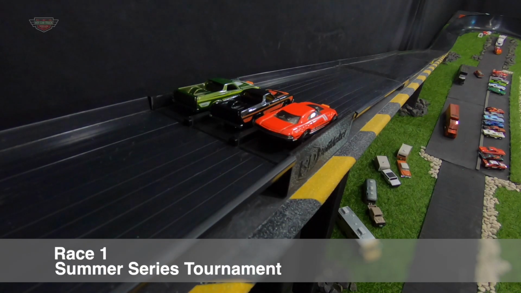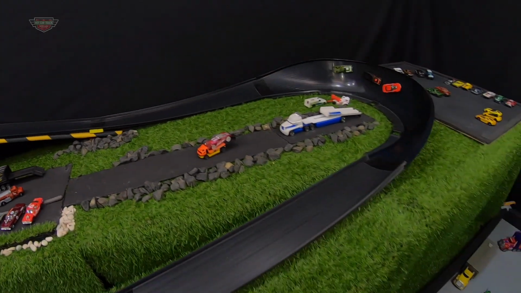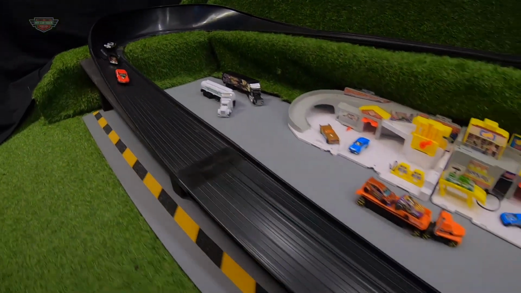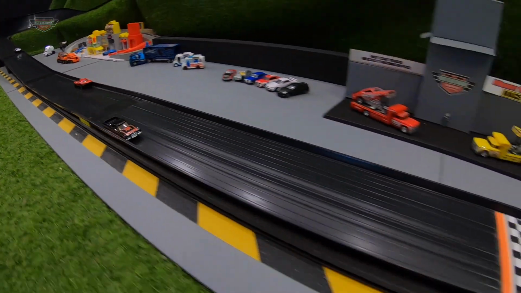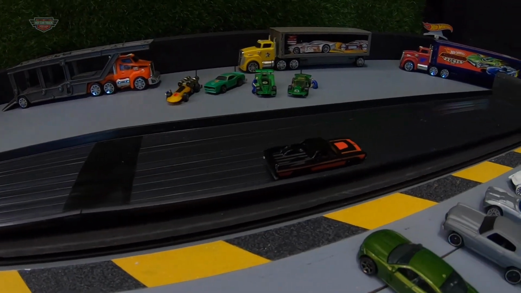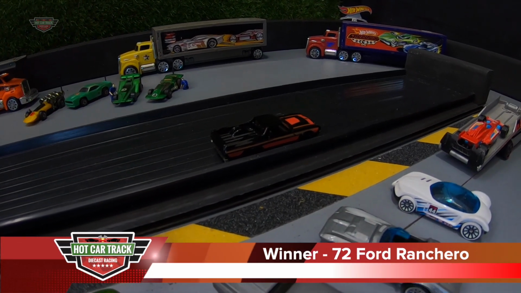Race 1. Nice even start. Down the Western Straight, here comes the Speeder. Oh, he's hit something. Oh, the Speeder's got this. Oh, hang on, here comes the black 72. Oh, he's just over the line. Winner, 72 Ford Ranchero.